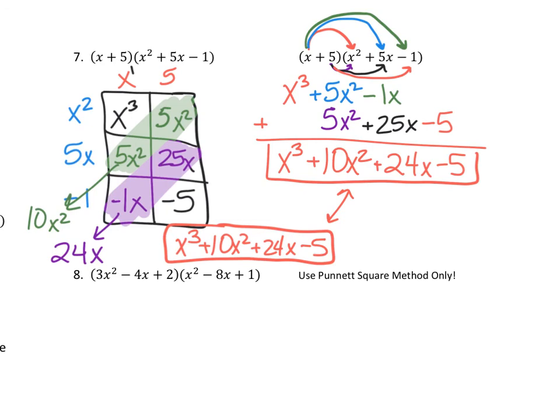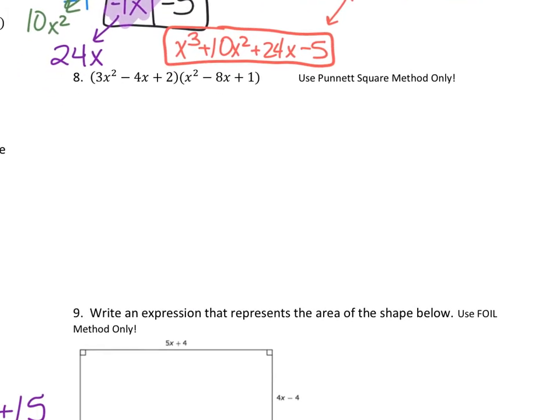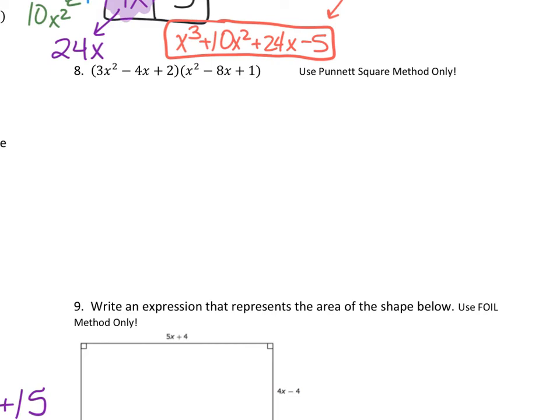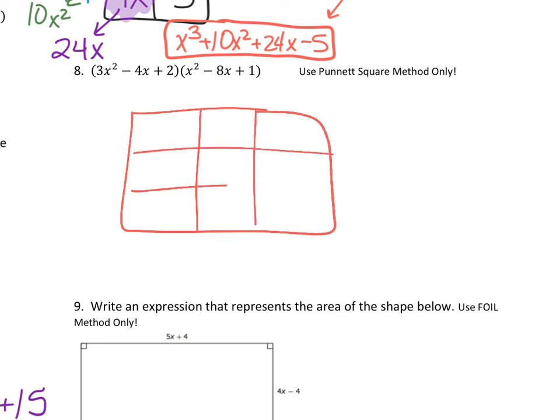Now, there's going to be monsters. We're not actually going to do number 8, but I want you to look at the monster number 8. What size Punnett square am I going to have to make for this? 3 by 3. This is what this Punnett square would look like. It does kind of look like tic-tac-toe. All of your like terms would still be on your diagonals. We're not doing this one. But these diagonals would be where you combine your like terms.